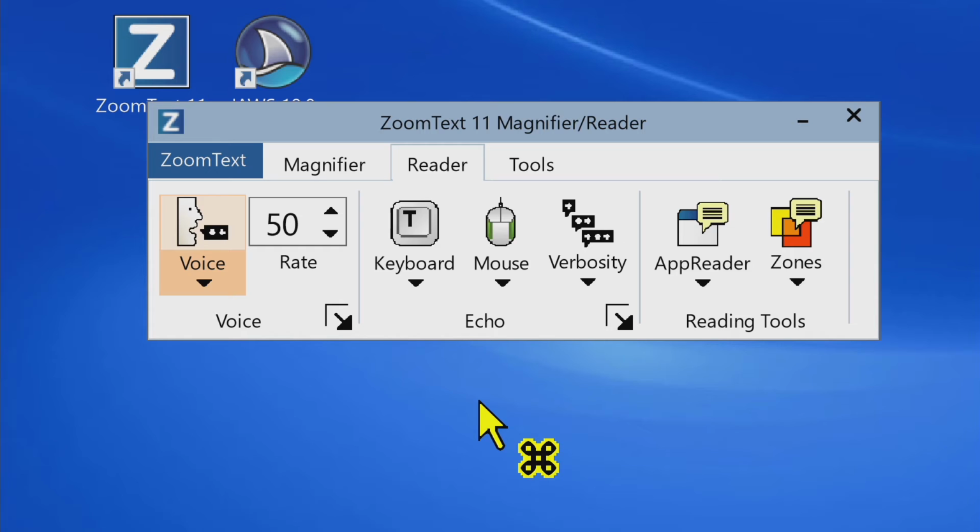Reader commands. Okay, so now we're in the reader commands. Remember just a couple seconds ago I used the up and down arrow keys to change the magnification level? Well, now that's going to change our speech rate. 55%. 60%. 55%. 50%. Okay, so these layered keys are going to allow you to press one key on the keyboard to execute ZoomText commands once you're in this tool mode. When you're ready to exit out of the mode, simply hit the escape key or right-click the mouse. Okay, so that was just a brief overview on the layered keys feature.